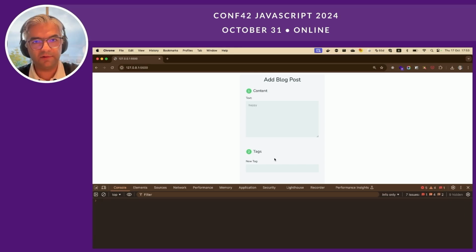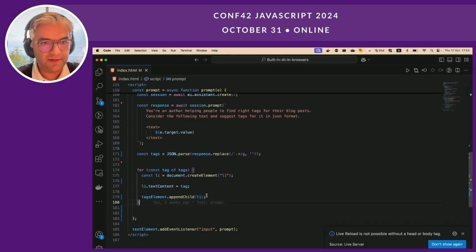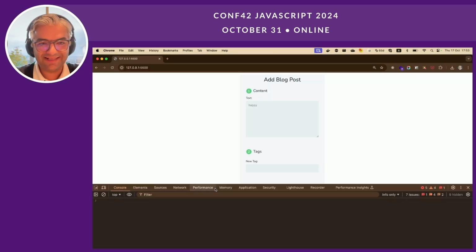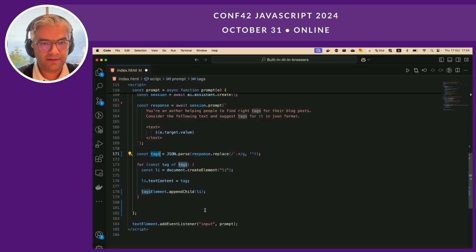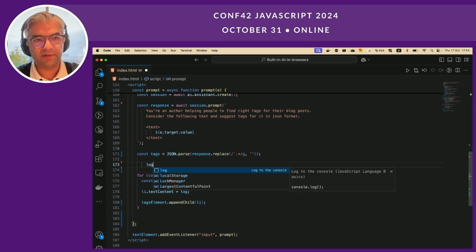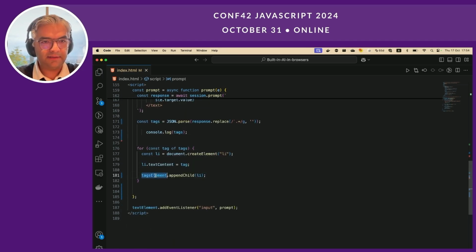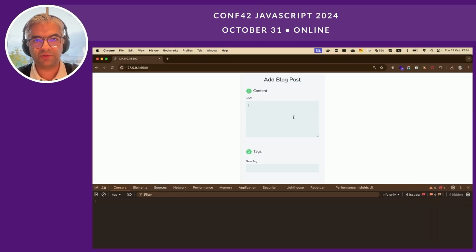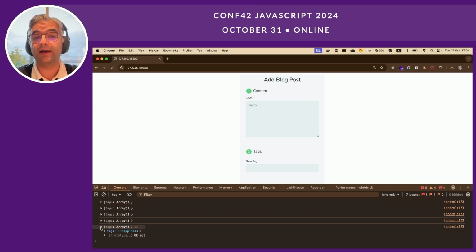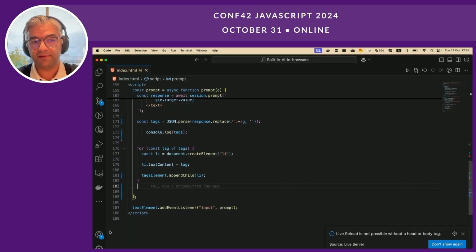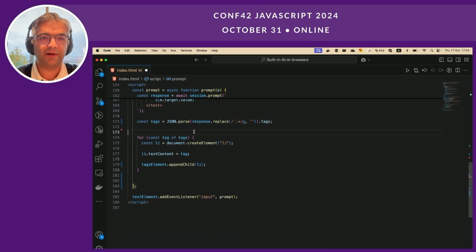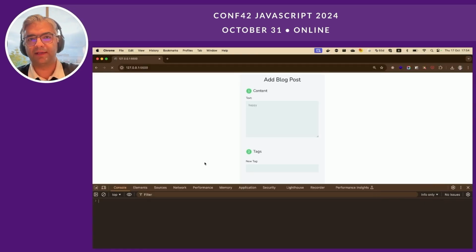Happy. Yeah, live coding. You should wish me luck, but why didn't you? Anyway, let's see. What's the problem? Let me put a log here. Nice. Tag element append. Okay, LI, create element LI. Yeah, everything makes sense. I just want to make sure that we have some content for the tags. So yeah. Oh yeah, guys, it has a property called tags. So I'm going to just put tags there. So right now we have tags. So everything makes more sense.